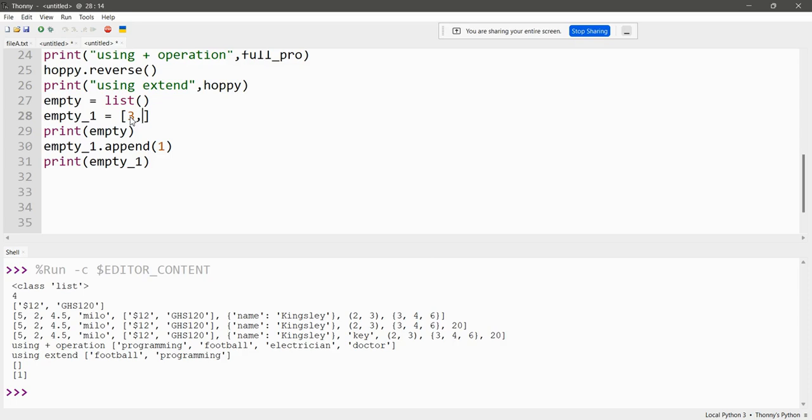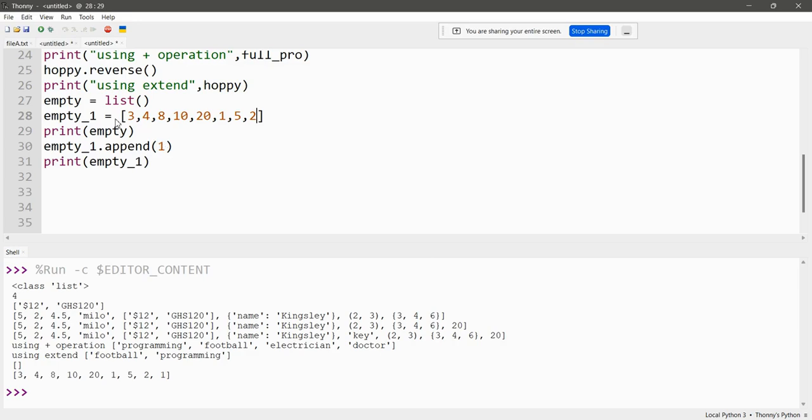We can just do it outside the print and then just call that. So now when I say dot append, that should append that. So if I come here and I use the 1, now you can see that I have the 1. So this is what you needed to know about the list.